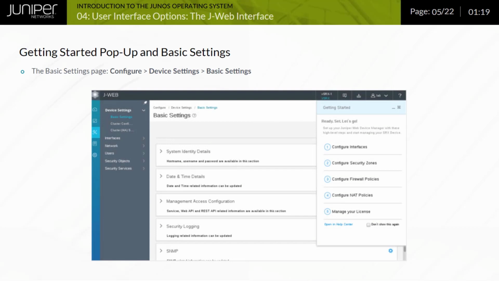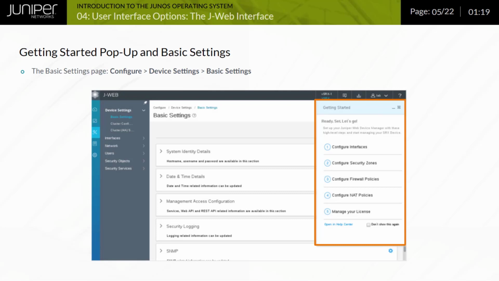On devices such as the vSRX, once you log into the device using the Jweb interface, you are presented with the basic settings page of the configuration menu. That is, Configure, Device Settings, Basic Settings. In addition, a pop-up box called Getting Started appears and overlays the right-hand side of the display.